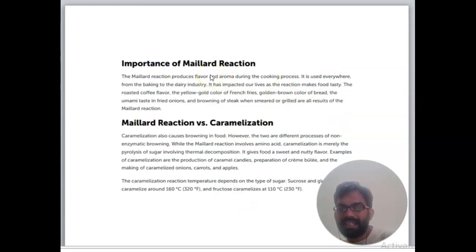Now you can see the previous mechanism of how sugar converts into glycosylamine. Glycosylamine again converts into byproducts of furfural. These kinds of reactions will be seen in the Maillard reaction mechanism.